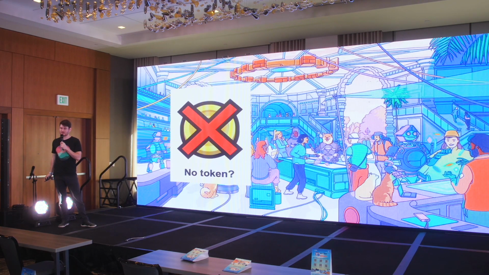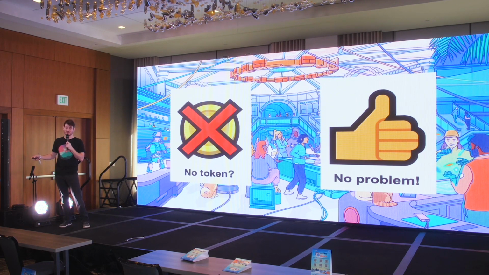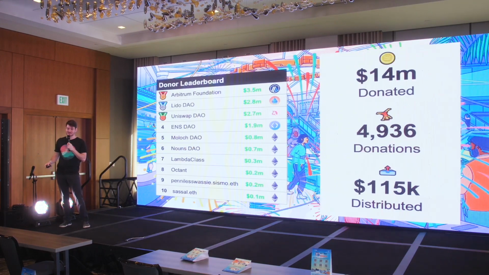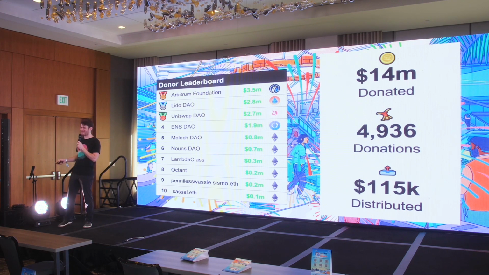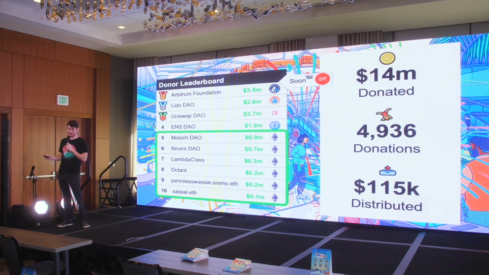What if you don't have a token? What if you're not a project? No problem. So you see, the Protocol Guild has actually been around for 2 years already, whereas the pledge has only been around for like 3 weeks. And so in the last 2 years, we have received just under 5,000 donations of approximately $14 million in value, which is worth around $30 million today. And you can see our donor leaderboard here, a list of amazing projects, and the bottom half of that donor leaderboard is actually projects or individuals without a token who just donated ETH. So yes, we take ETH.